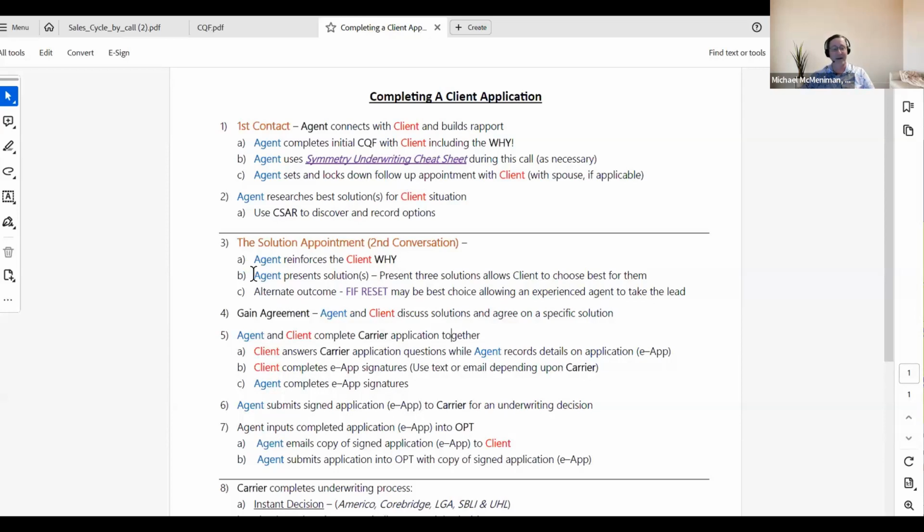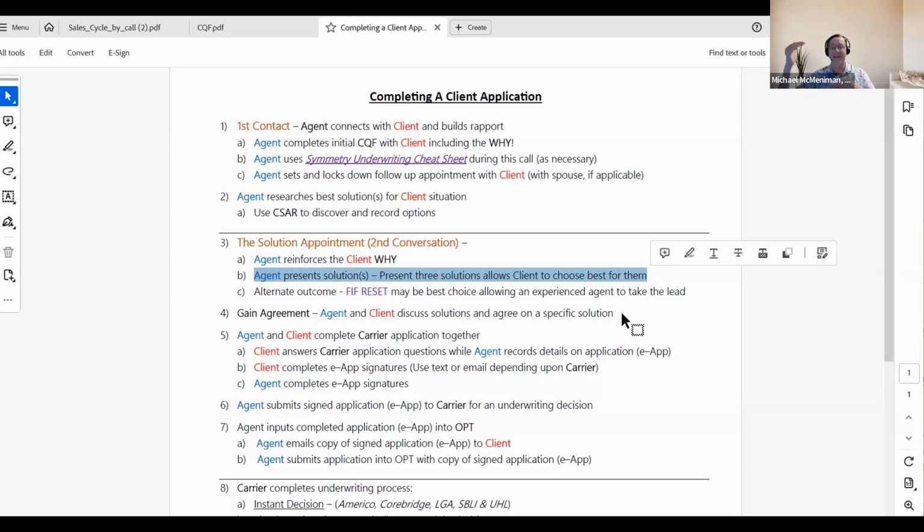And then generally what we recommend is you present between 1 to 3 solutions to the client. Now, there are agents out there that say, I just submit the best one according to my opinion. I personally prefer presenting 3 solutions at 3 different price points so the client can then decide which solution is most affordable for them. And I don't go like 50, 100 to 150. Okay, I'll go like 50, 75 to 100. Because trust me, if they want more, they will ask you.